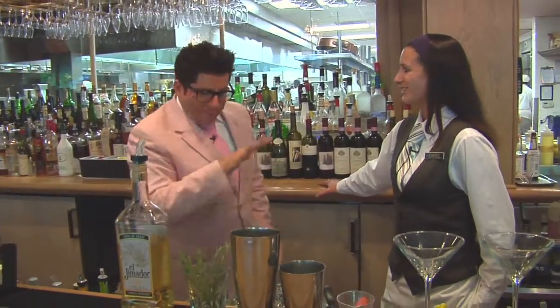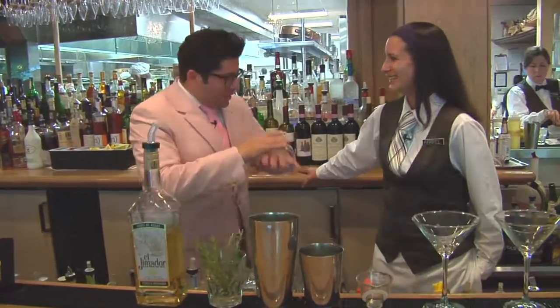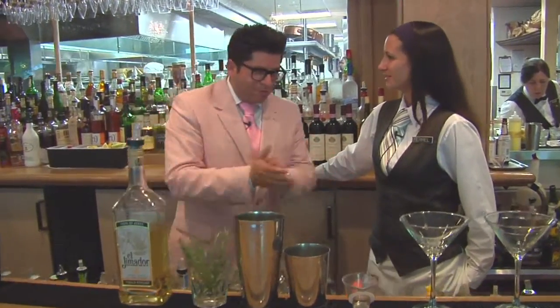Wow, Billy, that's a good-looking dish. So we just came from the kitchen with Chef Tory. He made a great Caribbean salad. Now my good friend Farrell. How are you, Farrell? Doing great, doing great. Like I said, he just made this beautiful Caribbean salad with shrimp, which we haven't eaten yet, but we want to pair it with a fabulous cocktail.